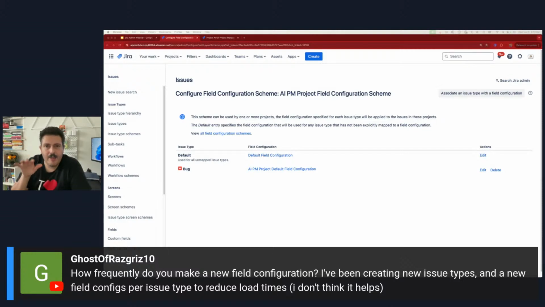Because if they're picky, right? If they're telling me I want the bug to have priority, I want the story to have story points, I want the epic to have like accepted criteria or something, then you're going to get very granular, right? And so it's better for you in the future to future-proof yourself and make a brand new field configuration per issue type. But that is a very unique user that should have very specific business needs to do that. For everybody else, just leaving the defaults is usually good enough. And most of the time they literally just ask for one or two issue types, so I don't see the point in doing it for all the issue types for a project. I would just do it for whatever they're asking, but also because I'm lazy.